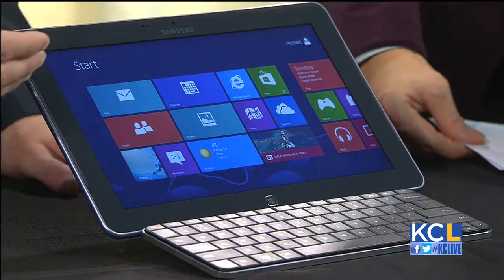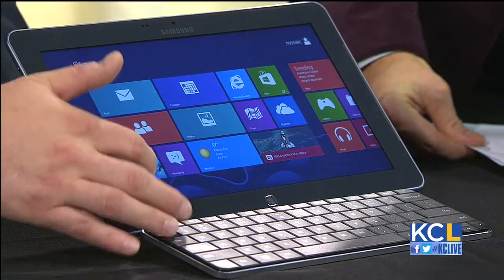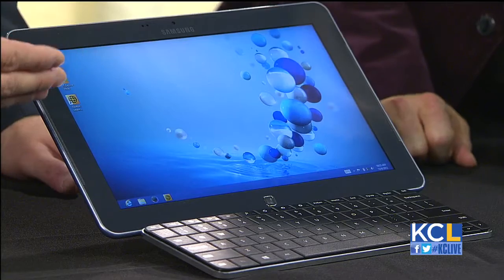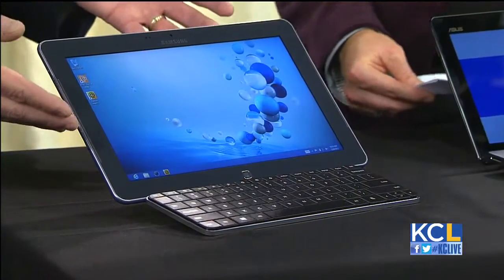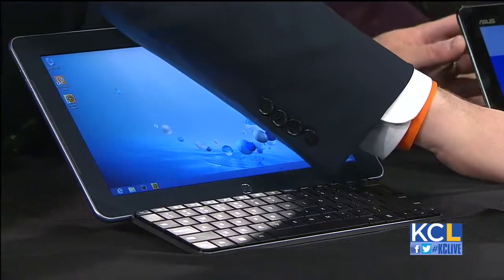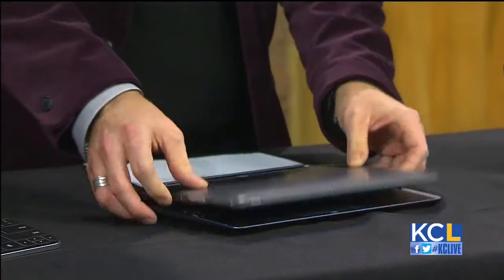Second, I would say with Windows 8, it's easy to learn. If you're not accustomed to using the live tiles, you can easily touch one button and go back to the desktop that you're used to at work or at home on today's computers. And what makes it even better is the hardware built in — it actually has a USB port, so you can connect a camera, a printer, do whatever you need to. It's truly a PC replacement. And one last thing — this is really cool because it folds down like a notebook. You've got this built-in keyboard with this particular model. I do like that. It makes it really slick.